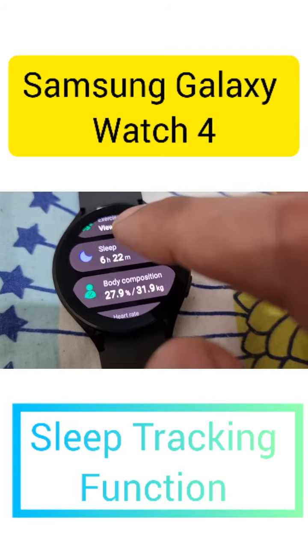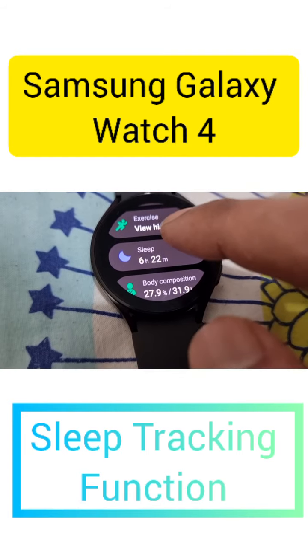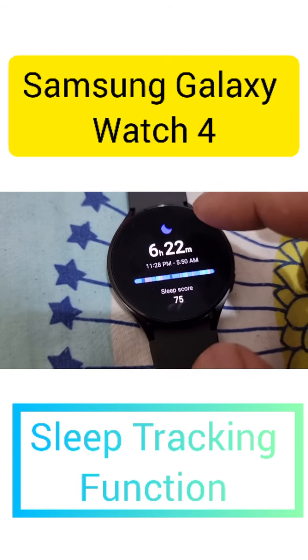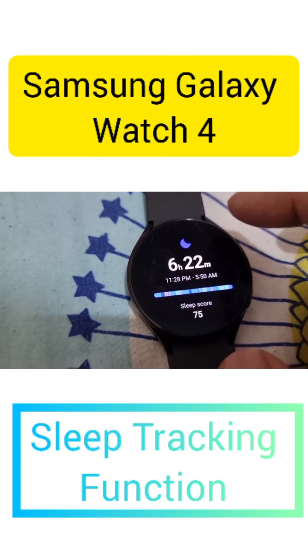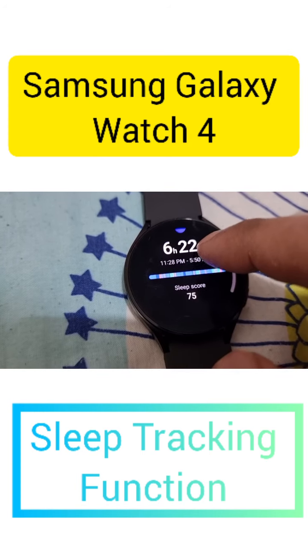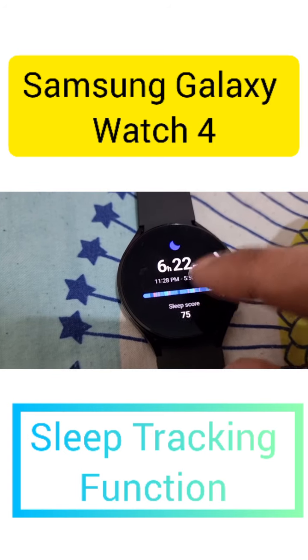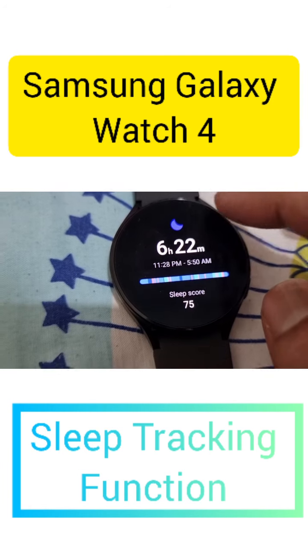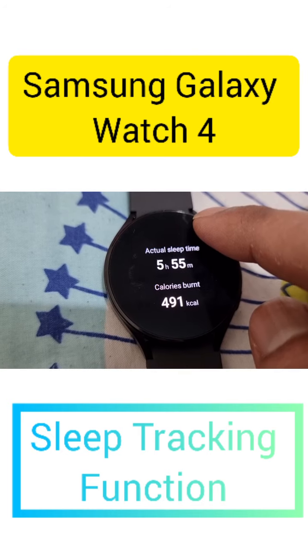This is the 6 hours 22 minutes sleep that was recorded last night. Go inside. Actually, the sleep tracking output is very detailed in Samsung Health in the smartwatch, which I will be showing shortly. Nevertheless, I want you to see how the results would look like in the watch. See, 6 hours 22 minutes from 11:28 p.m. to 5:50 a.m. Okay, if you go down, see, actual sleep time 5 hours 55 minutes, calories burned 491 kilocalories.